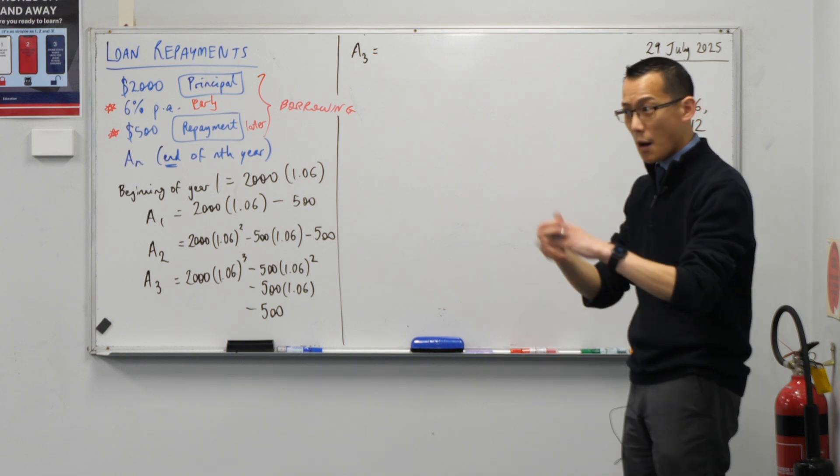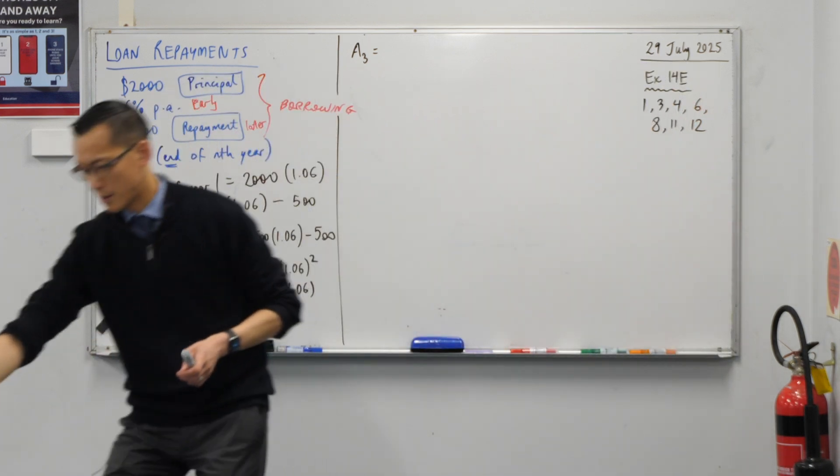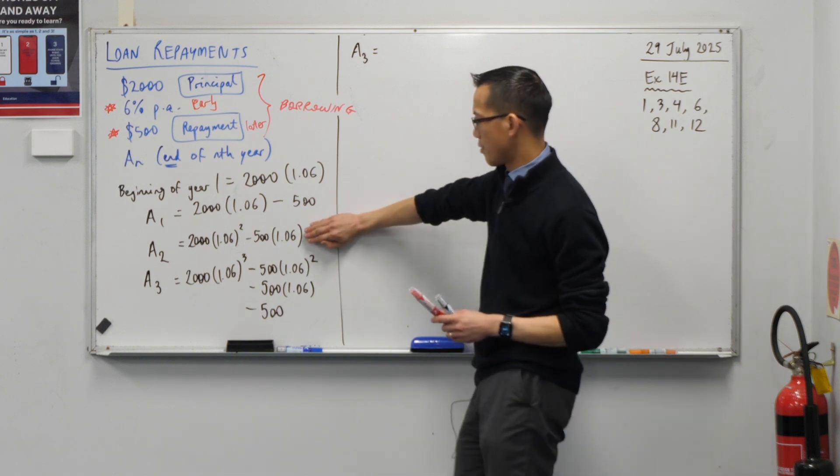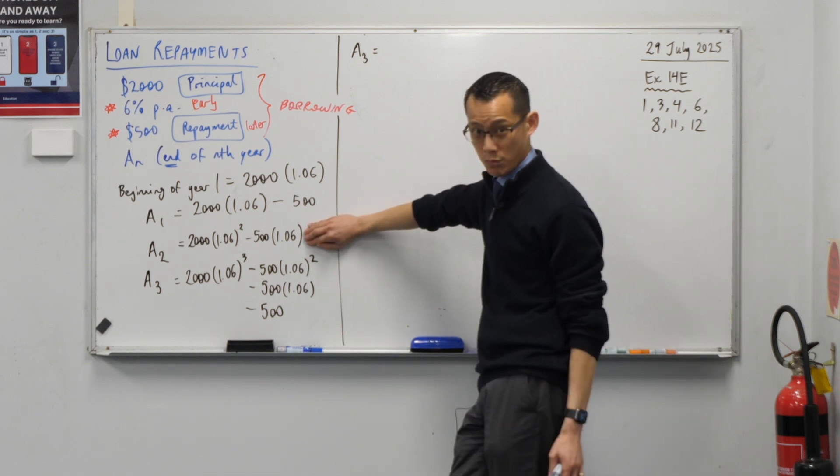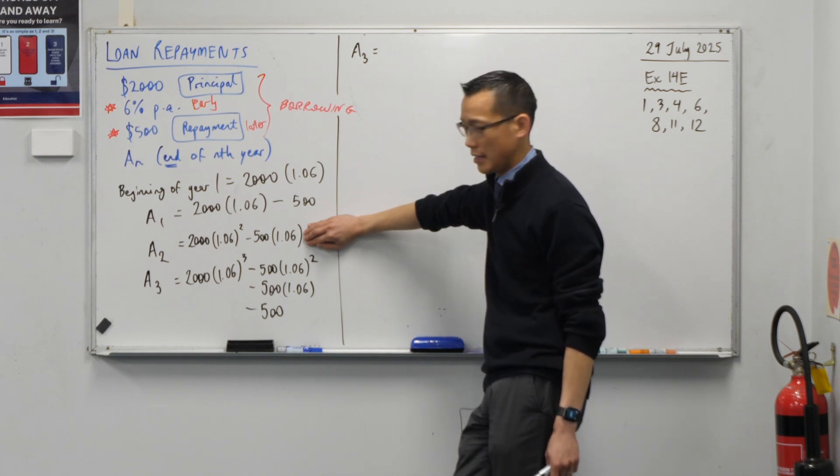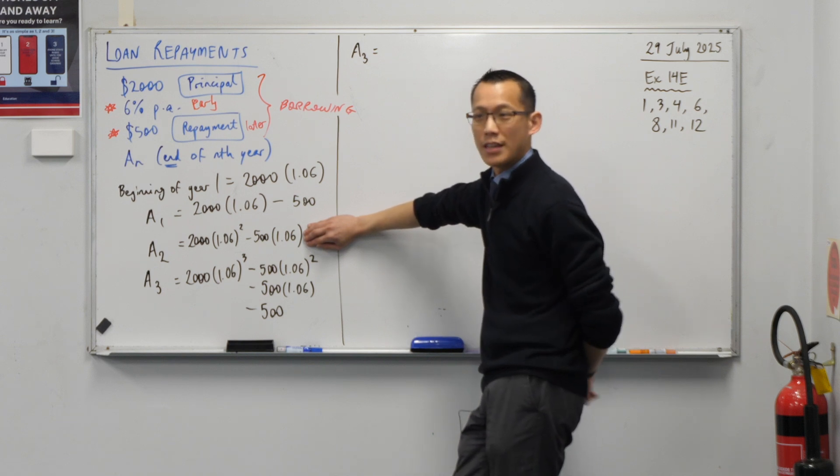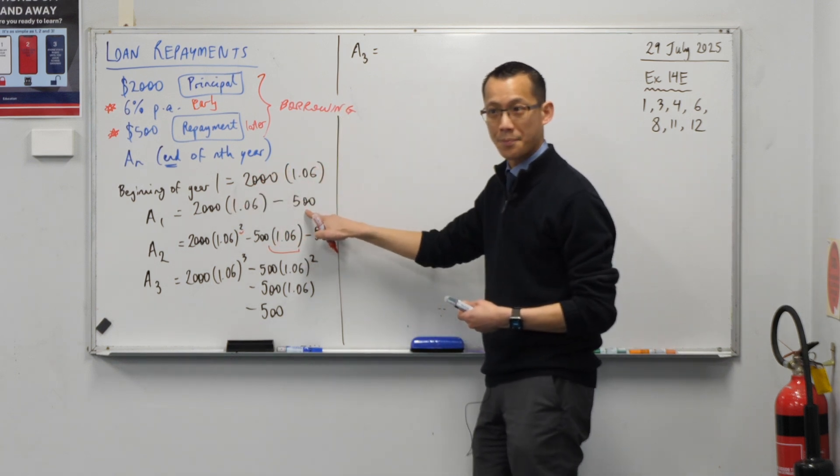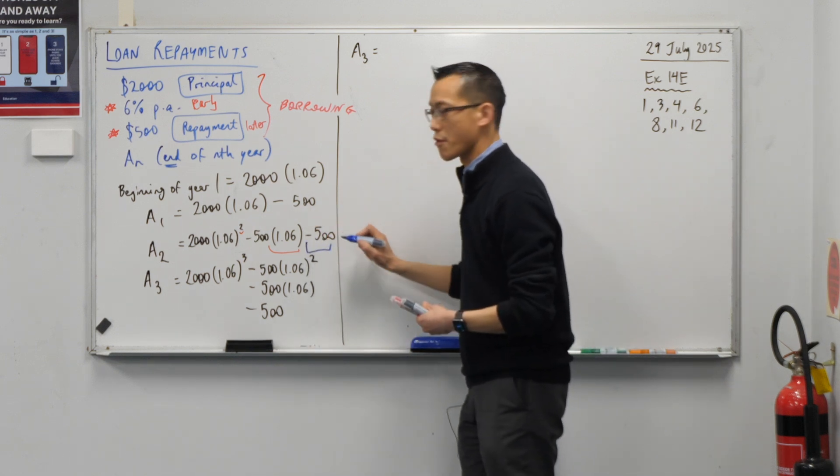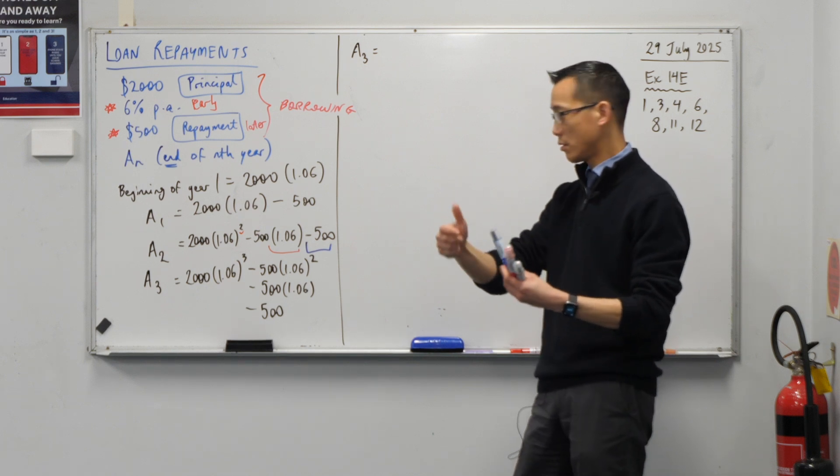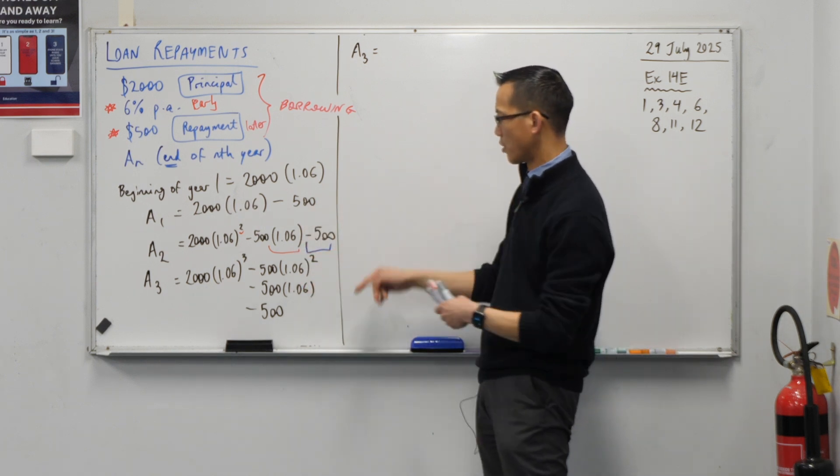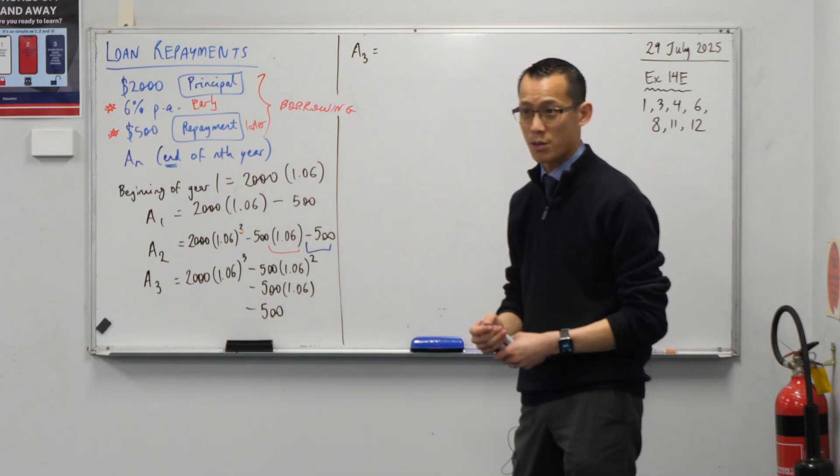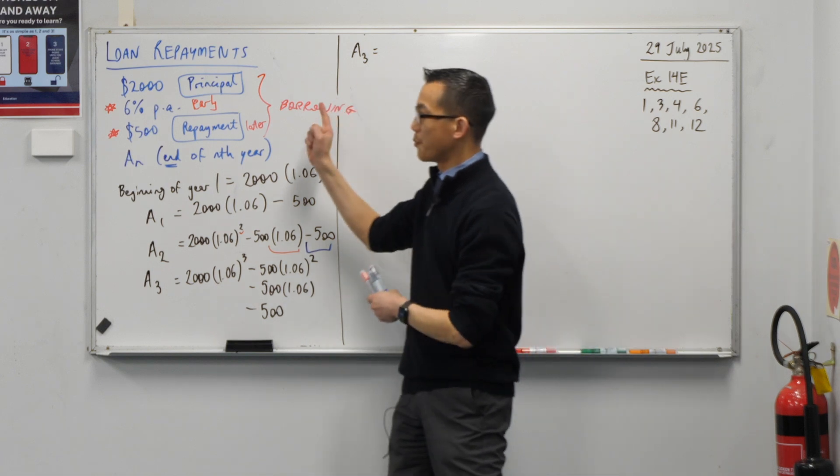All right, so I'm hoping by now you've caught up. Let me make it really obvious what's going on. I need my colors here. Remember two things happen every single year. Looking at how I've written A₂, if I just cover off this, do you see what I've done? Can you use words to describe the action I've applied to everything in A₁? I've multiplied by 1.06—I've applied interest. So you see that with this index up here, and then it appears for the first time over here. And then the second thing is this color—my repayment happens at the end of the year. And then I apply it one more time. I've highlighted that all of these repayments are forming the GP that we're interested in following.